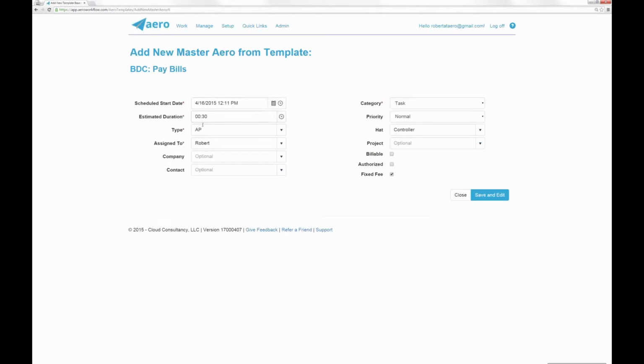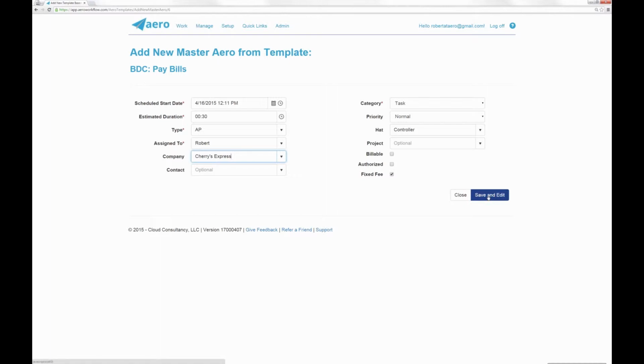This is going to copy the header information in that you had set up in the template, and here we may assign it to whatever person we want to do it. It's going to default to the user logged in, and then you pick which company you want to do that for. Let's do it for Cherries Express. You can fill in some more information about it and then click Save and Edit.